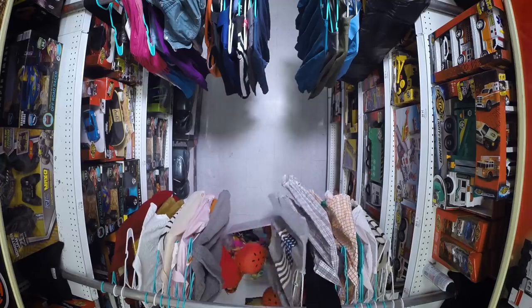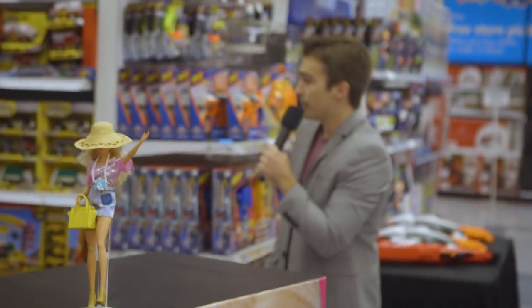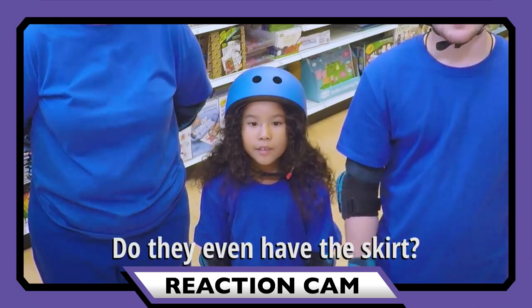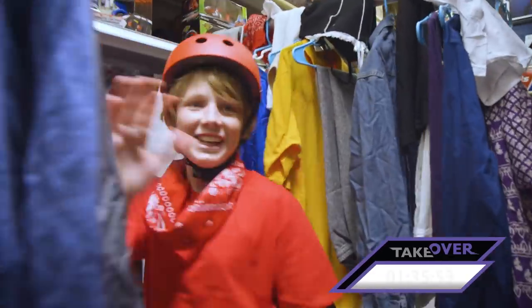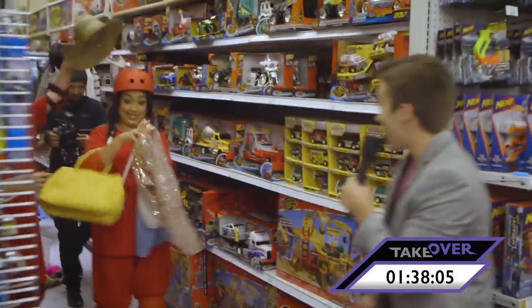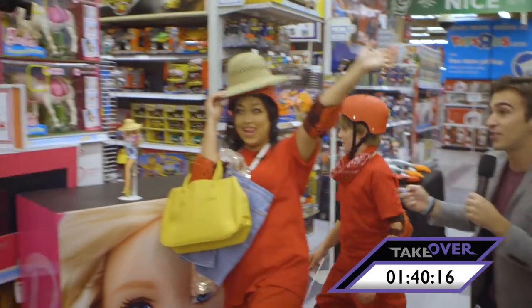Oh yeah, she's forgetting about the skirt. There's a yellow purse, isn't there? Is there a yellow purse? I don't see a yellow purse. Oh, this right here. What do I have to do? You don't even have the skirt. Oh, we need a skirt! Well, skirt. We getting it? Oh, got the jean skirt. You got it. Got the purse, the skirt. I think she's good. All right, let's go. Moving on. You got to go tag.